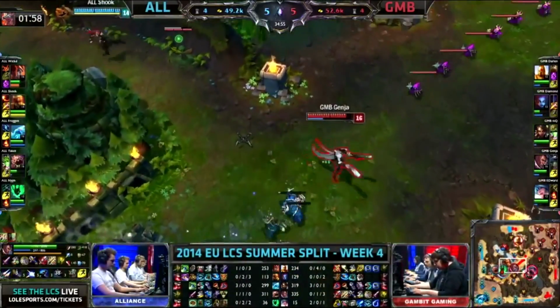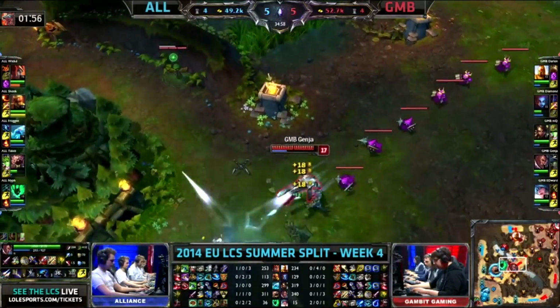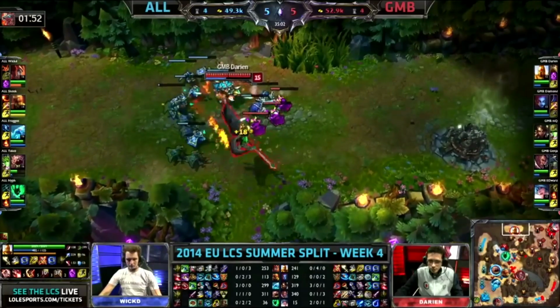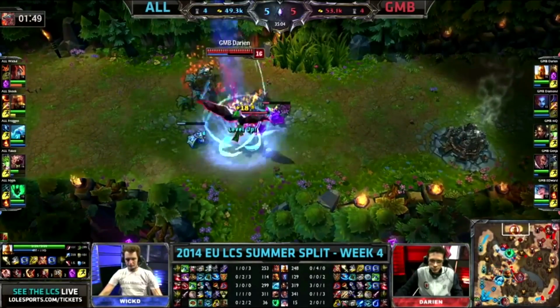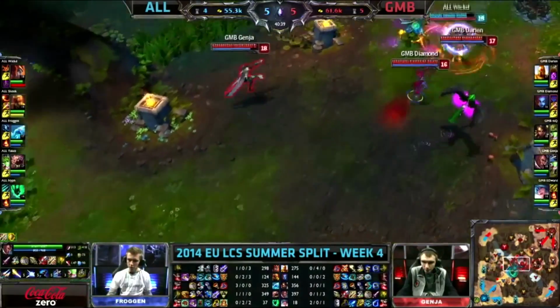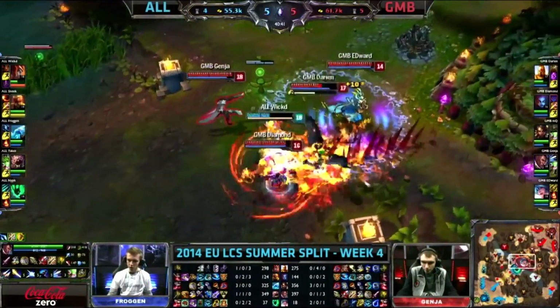And that was such a smart move by Gambit. They know, of course, Froggen can bait them into this Baron here, put up the wall. We just talked about it before, so they're like, we're not even going to move in towards it. We're just going to push down the mid lane. Basically they've just been focusing more on objectives and farm instead of team fighting with each other, except for Wickd now.